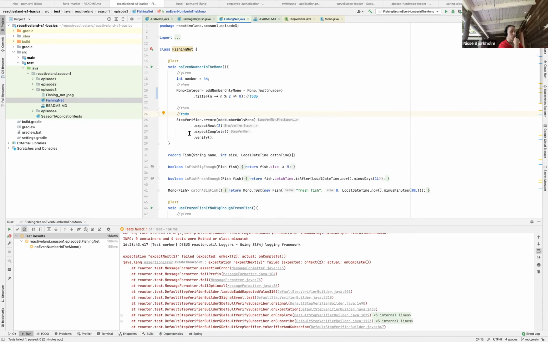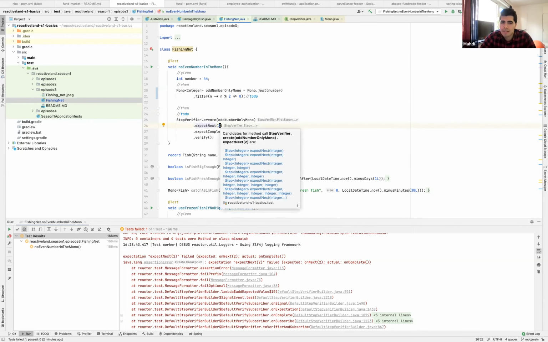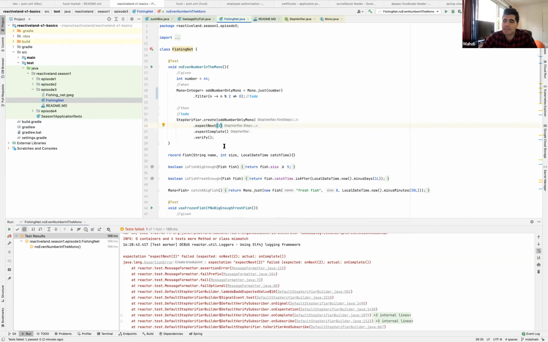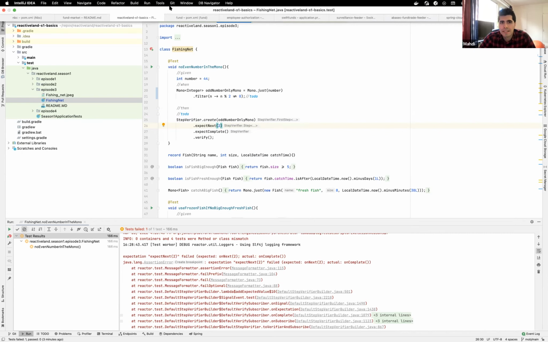That we have 2 items in it. We have the first item and the only item is 2. Remember, expect next, the next thing that comes. So that's unnecessary.